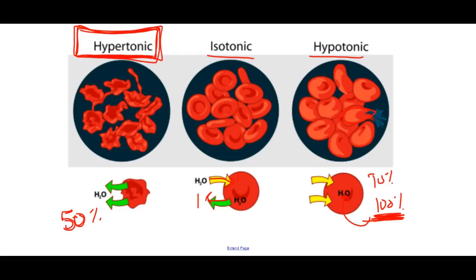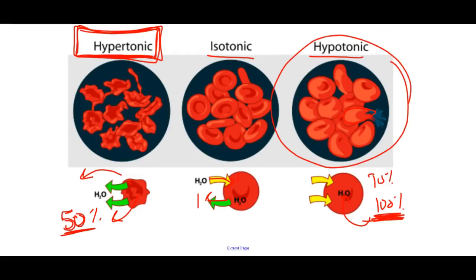So what happens? Because your red blood cells have a higher water concentration than the outside seawater, the cells want to lose water because they are trying to go from high to low again. They're lower concentrated in salt in the red blood cell, higher concentrated in the environment, and so water is going to be pulled out of your cells, causing the red blood cells to shrivel up, which is also very bad because, again, structure dictates function. These cells are not going to be structured well enough to transport oxygen, and probably you'll die. Anyway, that is an actual real-world application of osmosis.